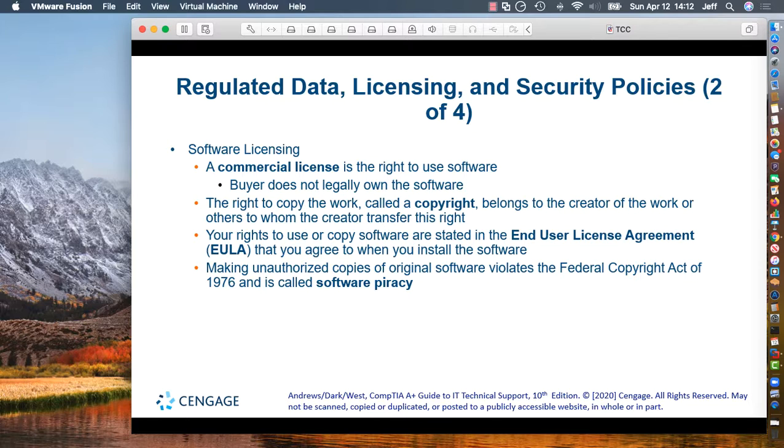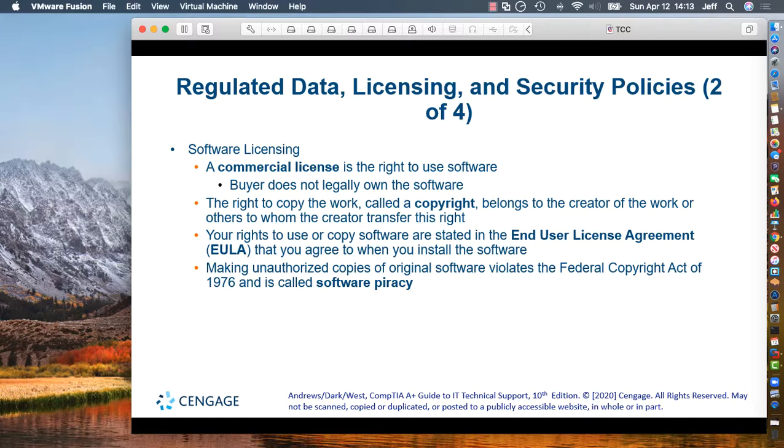Software licensing, so right, a lot of times you need to buy software that you didn't develop and use, and so you get a commercial license, the right to use the software, but you don't own the software, you just have the right to use it. You may have the right to copy the work, called a copyright.